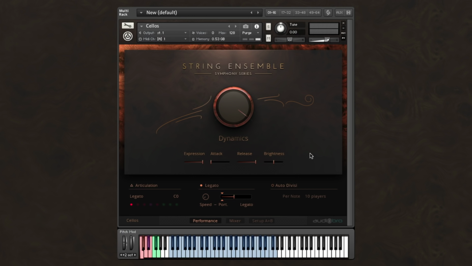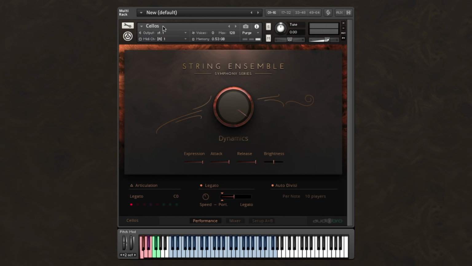So what I would recommend is to load up a patch, for example, the cellos, and just once say, okay, you know what? I'm going to assign the speed to CC83. There you go. I'm going to assign attack to CC111. And I'm going to assign auto DVC on and off to CC112, something like that. And then what I'll do is I'll say, okay, every time I load a patch, I want it to have these CC assignments. I don't want to have to reassign all my CCs every time I load a patch.